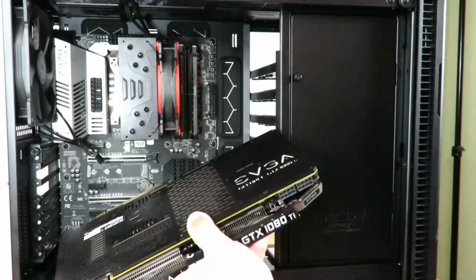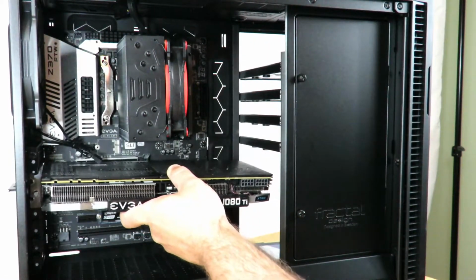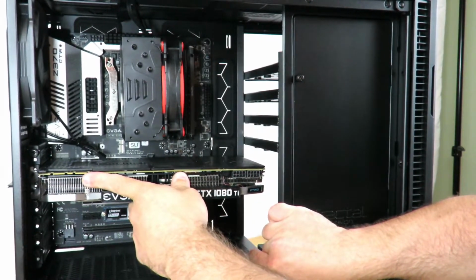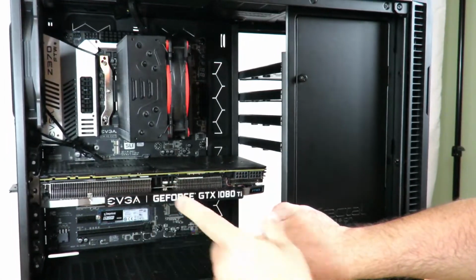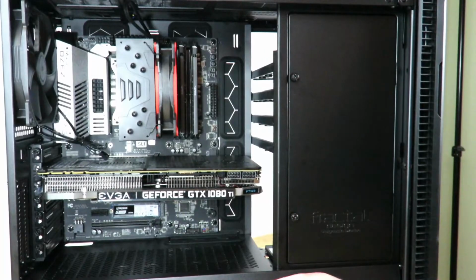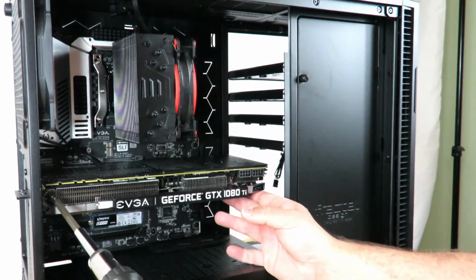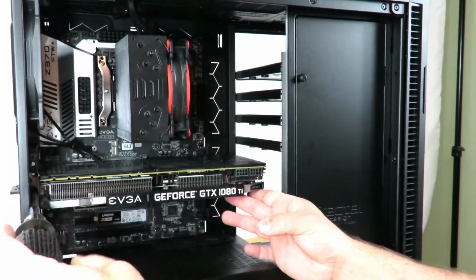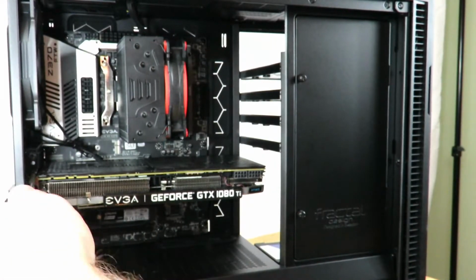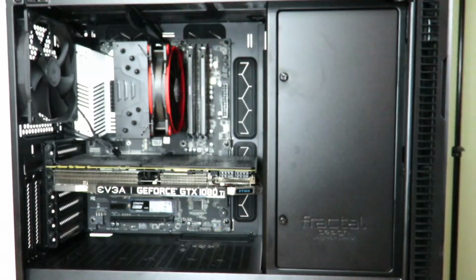But we're gonna go ahead first, just put it in this way and then slide it in, and then just pop it in the slot, in the PCIe slot, and then go ahead and screw these in. So one sec while I screw these in. All right, so now we have a completely built system.